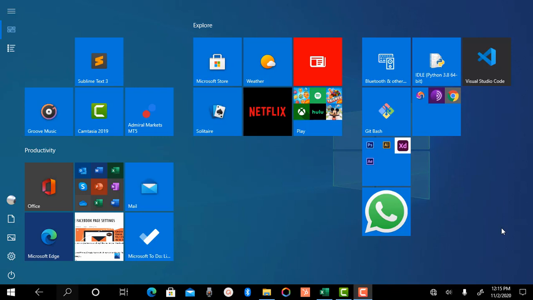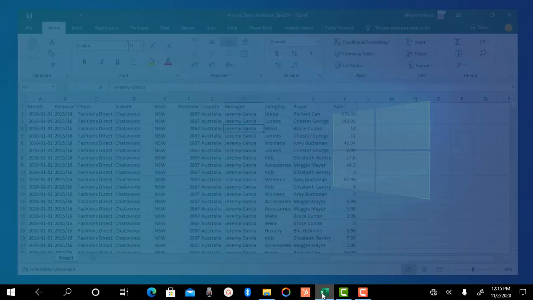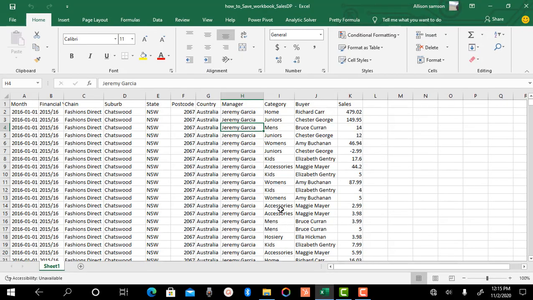And in this video, we will look at how to save an Excel workbook in different file formats. So we need to launch our previous document. You can save an Excel 2016 file in a format other than xlsx or xls.